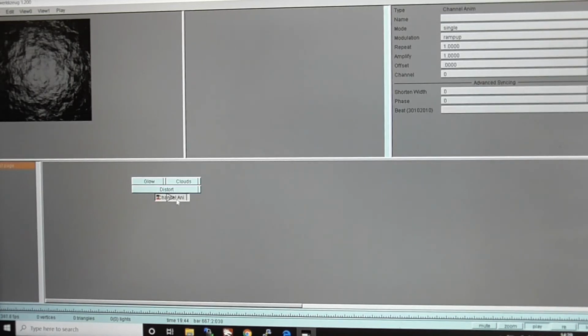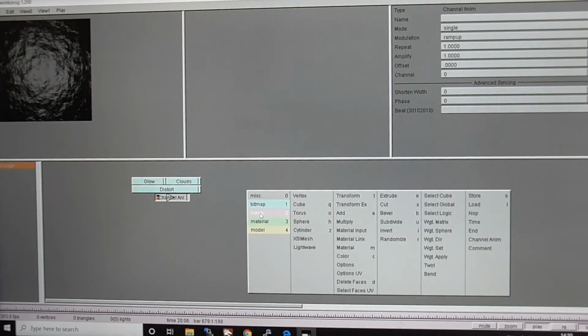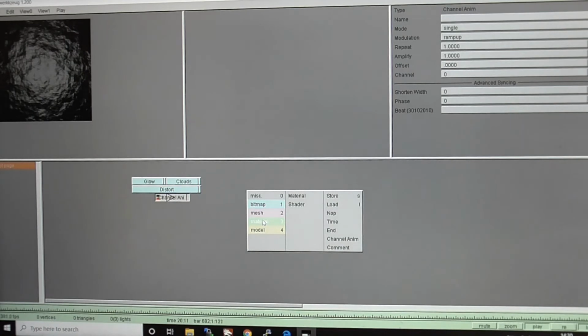Not able to get it to animate, which is really a shame, because you can animate everything from a distortion to a plasma to the position of something, and you can do some really sophisticated things once you get animation working. This tool actually has a lot of other options as well. There are mesh things, cylinders, spheres, tori, cubes. There are also materials and shaders, and you can do things with models. There are the ability to import models from 3D modeling programs and so on.